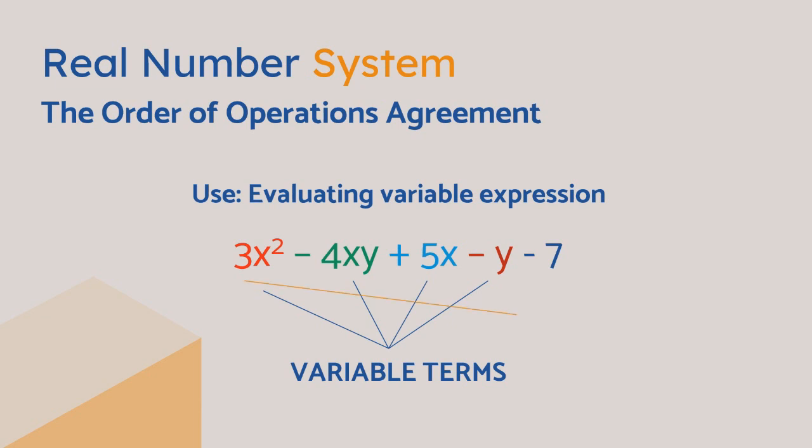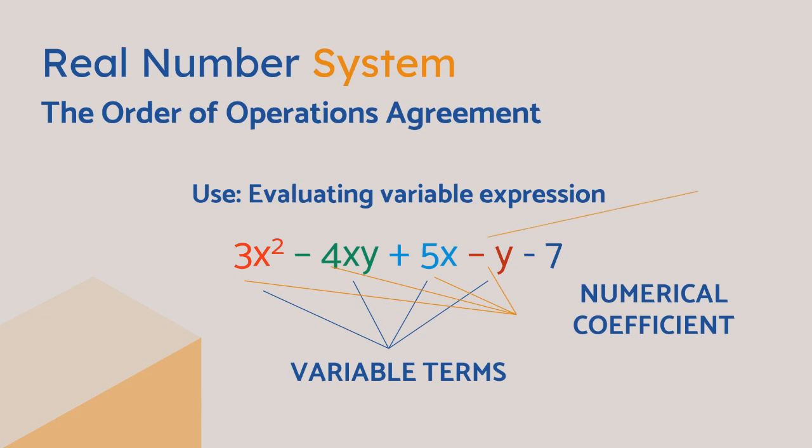Okay, and in the variable terms, we have the numbers 3, we have 4, we have 5. In here, there's a missing number. I hope you realize that whenever we have a variable only, there's a missing number here, but it's implied. So these are called numerical coefficients. How about this missing number? This missing number here in between is 1. Thus, this is negative 1 in here. The 1 is not written. You cannot say 1x because it's implied that an x is only 1x.